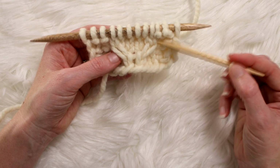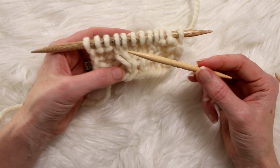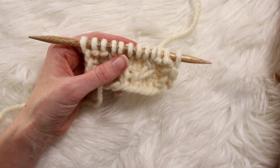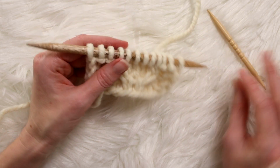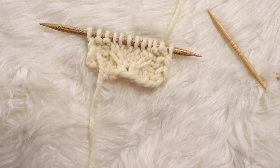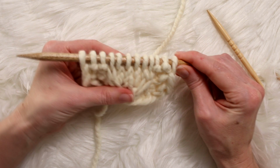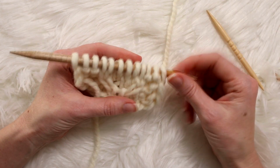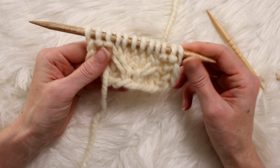The back ones I had a harder time with, but the front one was really easy to do without the cable needle. So that's a little extra challenge for you guys if you want to try to challenge yourself to not use the cable needle. Maybe it'll stretch your little nerves. But if all else fails, you can just start the row over again. It's not too bad.